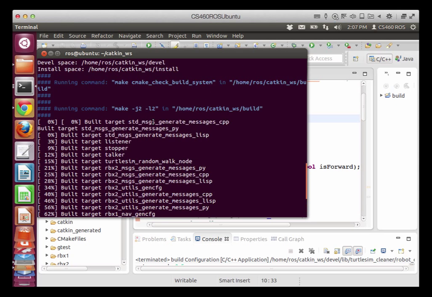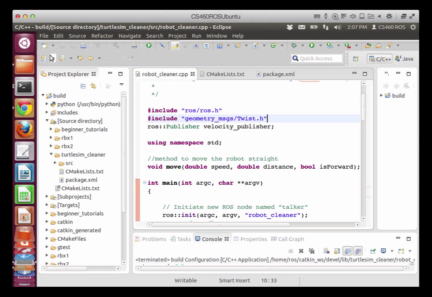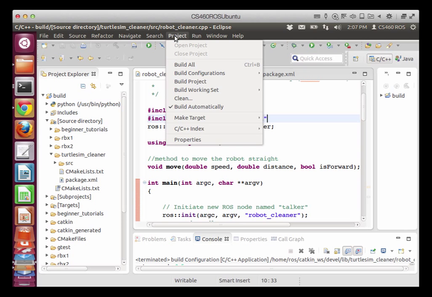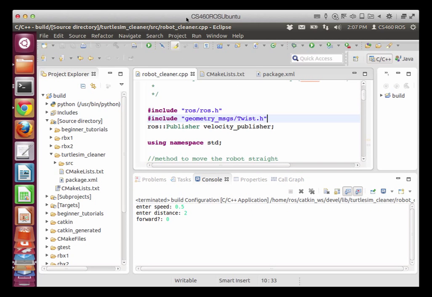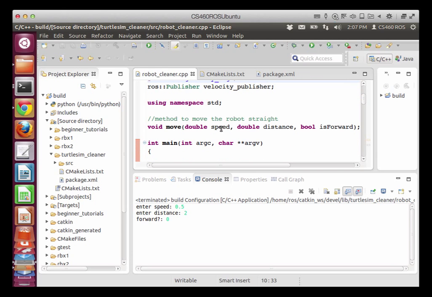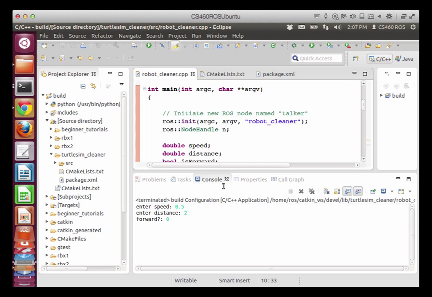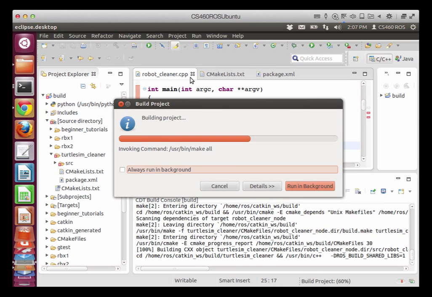Now it compiles. Okay, the second way, you can do the same with Eclipse by going to project and making build all to build the whole workspace, or build project to build the project. So I'm going to make one attempt now. Of course, it's going to compile with no problems. Okay, so it doesn't compile because it's already compiled. But I'm going to make some kind of spelling error and compile again.